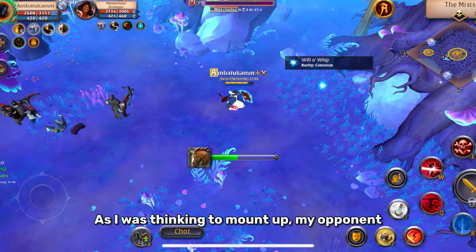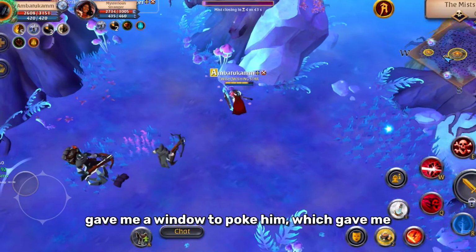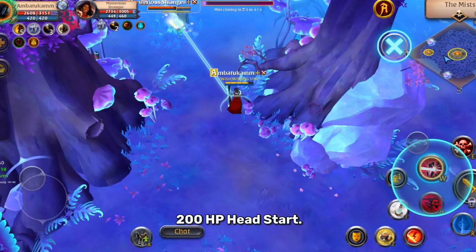As I was thinking to mount up, my opponent gave me a window to poke him, which gave me a 200 HP head start.